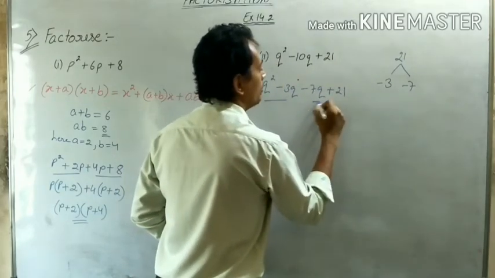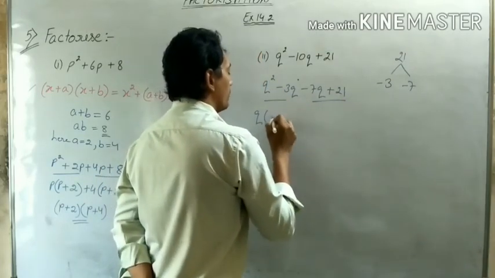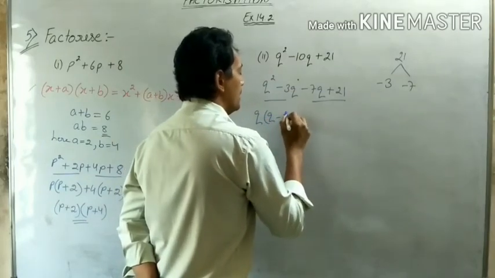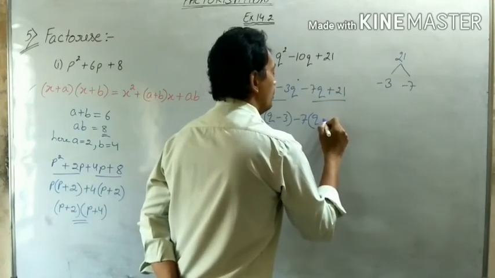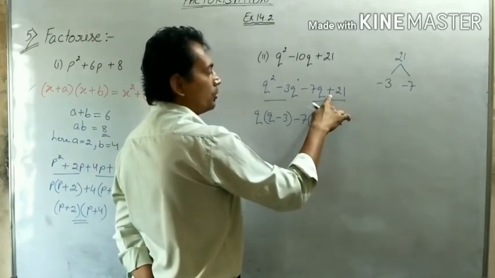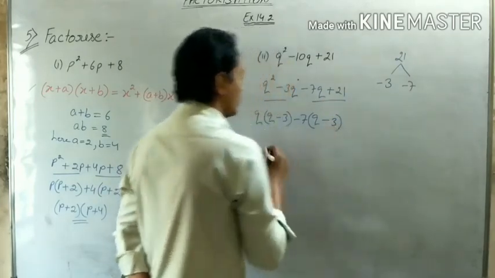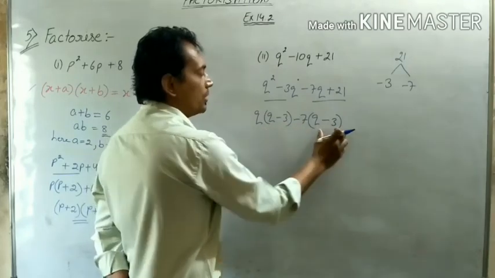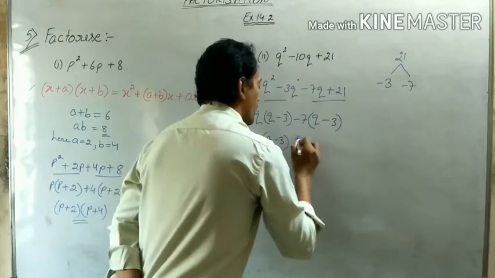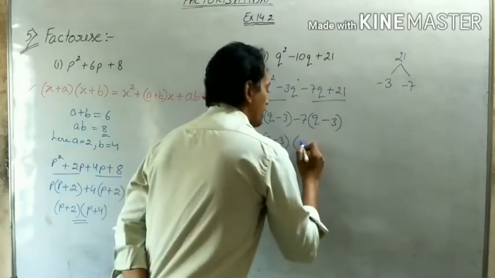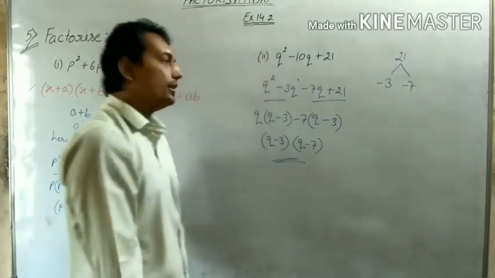We are dividing two terms in a group. Now taking q as common here, in the bracket we have q minus 3. Again you are taking minus 7 common here, so we have q. Because minus you have taken common, this plus will become minus, and 3. You have done right because on both the sides you have q minus 3. Q minus 3 is common. Taking this again as common, q minus 3, and the rest of the term q minus 7 in the separate bracket. So this is your factorization, students.